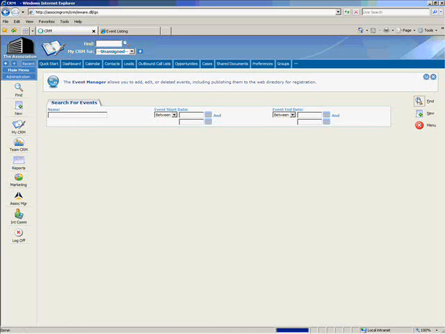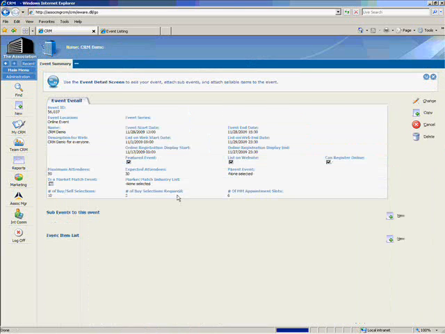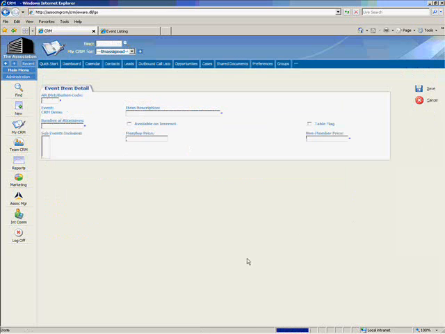Now at this stage, what I need to do is go into the event and add any items that I want people to be able to buy. And those are called event items and are listed here. Now, you could have as many different items attached to an event as you would like. You could, for example, have a single ticket, a 2-pack, a 5-pack, a 10-pack. You could list your sponsorship here, title sponsor, secondary sponsor. You could have lots of different items, and each one requires the basic same information.